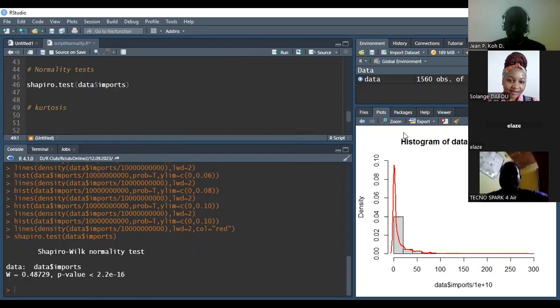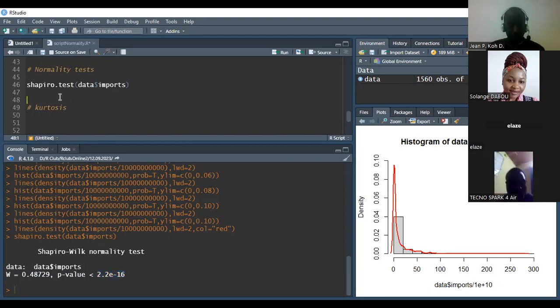Let me show you. See, the p-value is very, very small. It's telling us that it is very significant. So we reject the null hypothesis of normality, and we conclude that we have enough evidence that the distribution is not normal because the p-value is far smaller than 0.05.